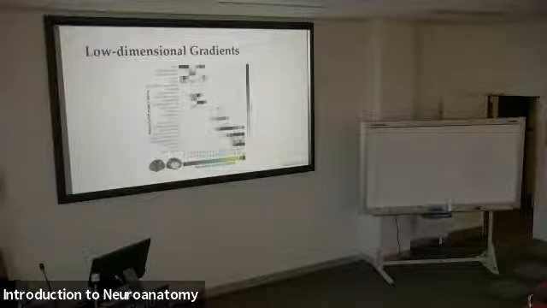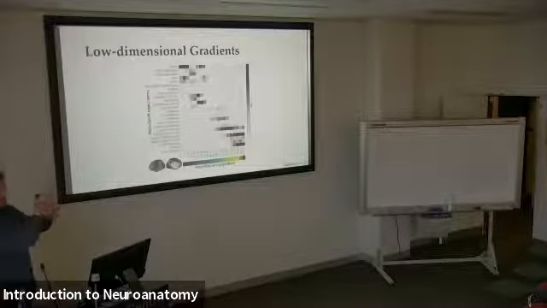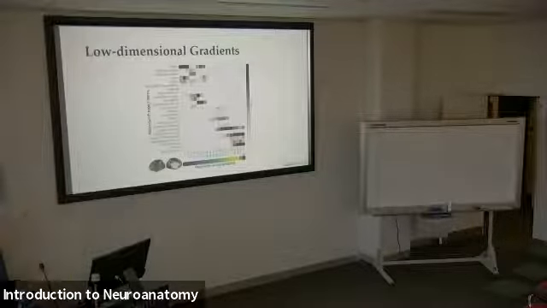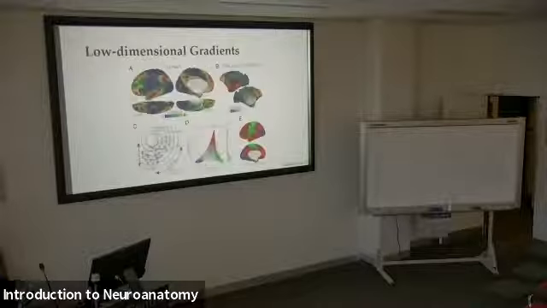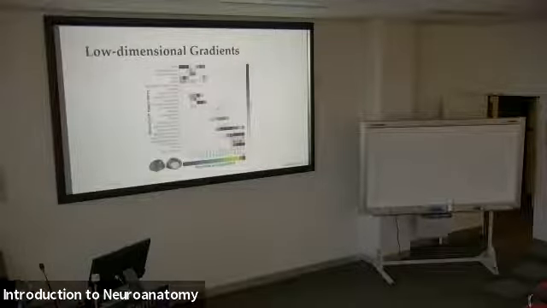So a cool thing about these gradients is that they reflect functionality as well. A lot of what I've been talking about today is just putting things into bins, but it turns out that if you do data-driven analyses, you can sometimes just recover those functions. In this case, the first gradient that Margulies found, if we pull these blue and green together, relates to things like motor movements, eye movements, visual perception, pain, action.